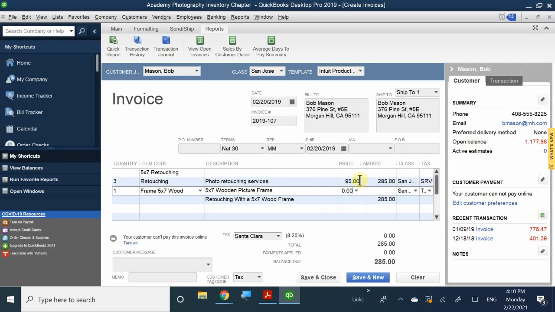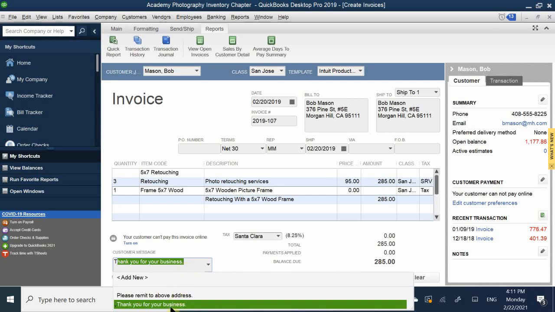So that means the person that's going to pay for it isn't going to pay any tax because I'm throwing it in for free anyway. And 0 times tax is going to give you 0. So in this case, all you're going to be charged is just for the retouching, and I throw in the picture frame for you for free. So there it is. 9.95 times 3 gives you 29.85, and boom, that's what you can do here. You can change the selling price on the sales form, and that's how you do it, right? You have to do it through here.